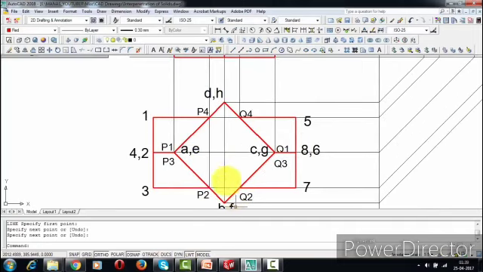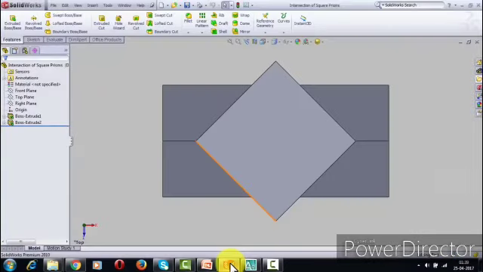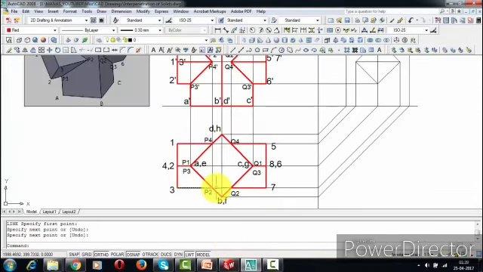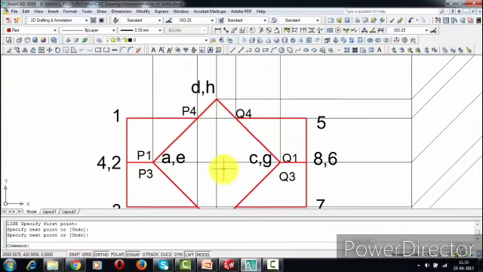Alright, so this is exactly how it looks from the top. Let me show you that once again. Exactly. And now a few portions of the edges which are immediately falling below the square are not going to be visible, but we have to give them some respect in the form of hidden lines. I'm going to do that. Just wait.